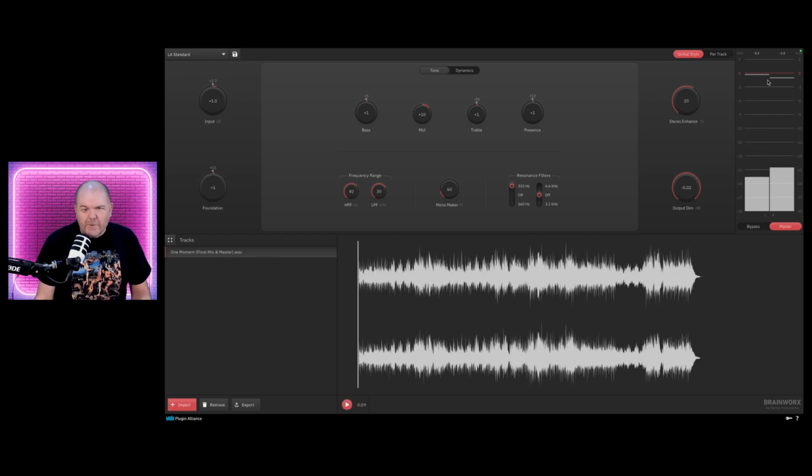So I can already tell that it's automatically put it into master mode, and it's already pushing it up quite a bit there. So I'm just checking my audio settings here to make sure that you're going to be able to hear this okay. Let's go to a loud section down here and hit play.